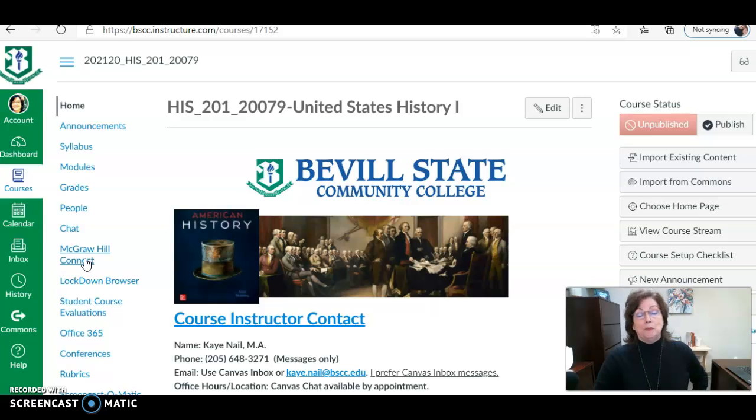This course, the textbook we use is a McGraw-Hill textbook, and you will register once with McGraw-Hill to be able to access some of your weekly chapter assignments. Now, the great thing about McGraw-Hill is that they have a free trial to the SmartBook or the ebook for all students. So when you log into the class, you can go into McGraw-Hill Connect, you can register with them, and you can get a free trial for 2 weeks to the ebook and go ahead and get started. Some of you might be waiting on grant money or Pell Grant money or scholarship money. No reason for anyone to wait to get started. You can log in with McGraw-Hill and get registered.